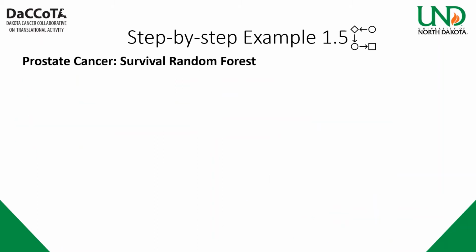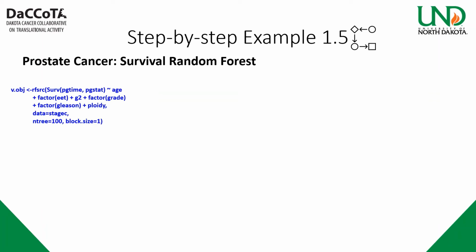So let's up the ante and use survival random forest, which uses a bunch of trees. We're going to use this rfsrc function, same sort of setup here. We have all our variables, but now we can set the number of trees to be 100 and block size just 1, that's the default. So now this makes 100 trees. We can't plot all 100, so let's just start with getting tree number 3 here. Get tree, and then tree 33, and then tree 99.